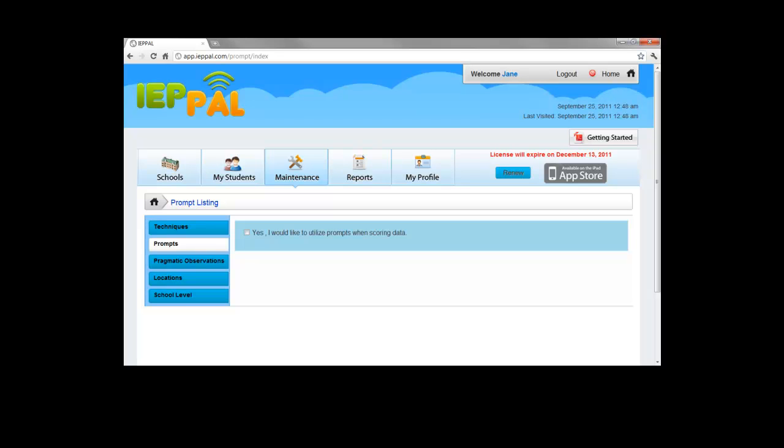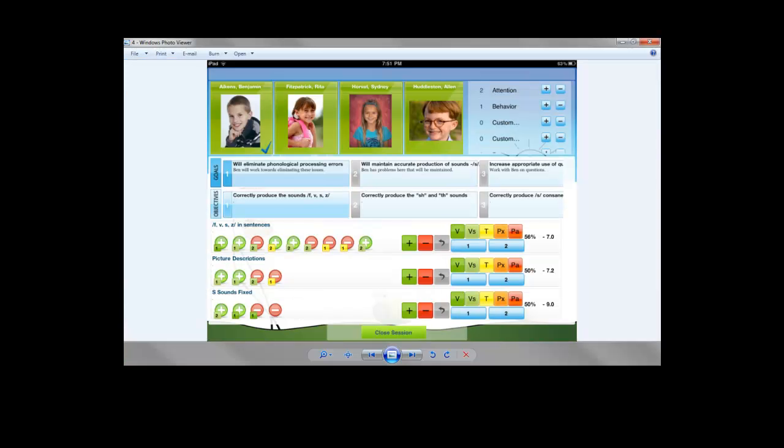However, if you choose to turn prompt scoring on, you may customize how you would like your prompts to be set up, and scoring on the iPad will accommodate that setup as seen by this second image. Scoring on the iPad with this model is recorded by 3 touches for each trial. A plus or minus to indicate right or wrong as before, a touch to indicate the prompt, which is denoted with the green through red buttons across the top here, and a 1 or a 2 to indicate the number of times that that particular prompt was required to achieve the result from the child.